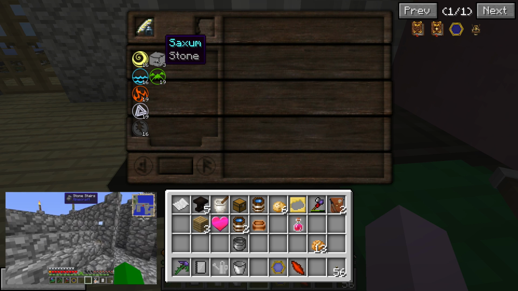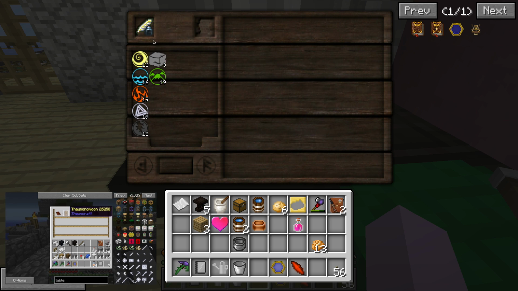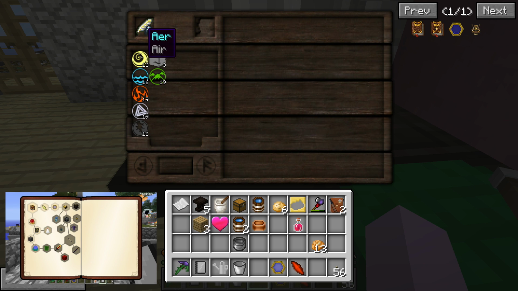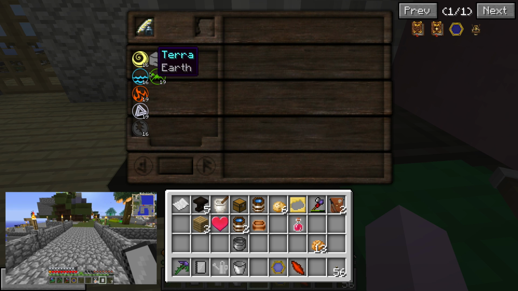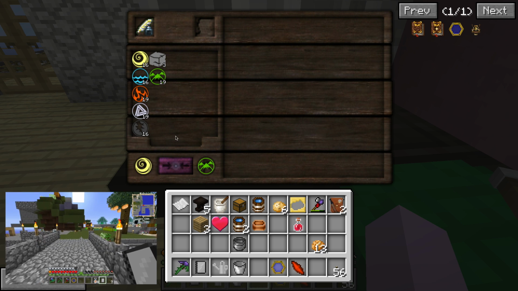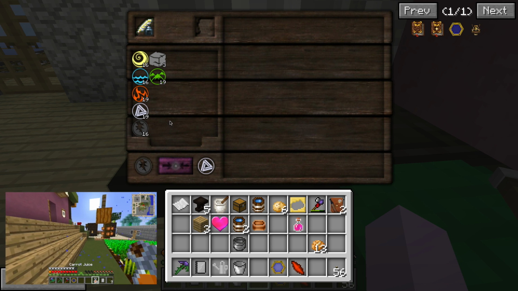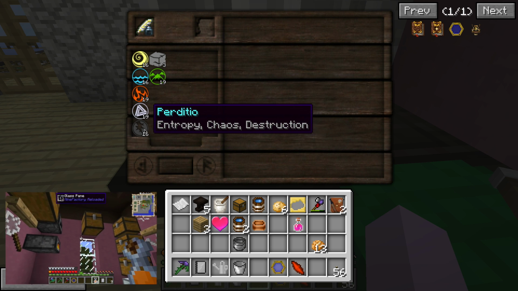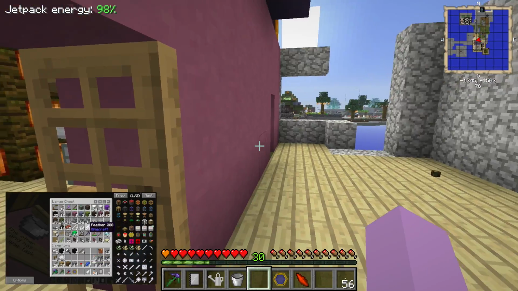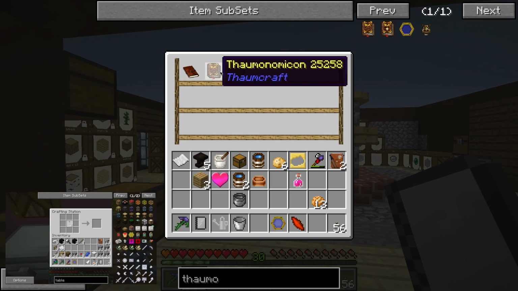So now you can come in here and, yes, it was Saxum. You can see your different aspects that you have. You can combine them here, so you can say air and earth, or order and Perditio. Yeah. And you can mix them there and be able to do that.